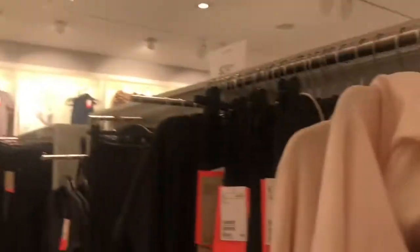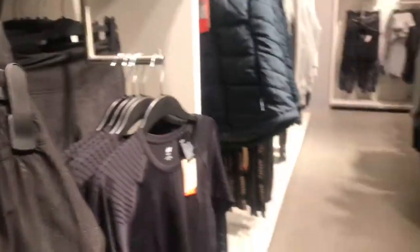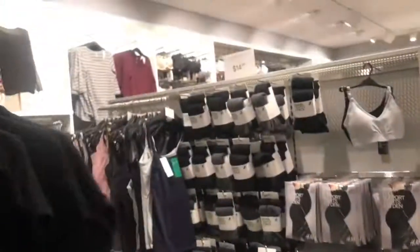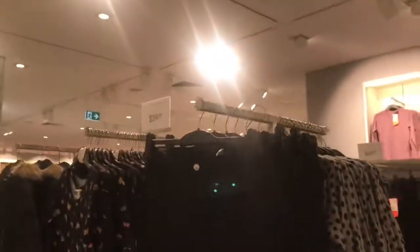Here we are in the activewear section. I just kind of walked through because it's all fitted and I knew none of it would fit me, but they seem to have quite a good range. If you're less than a size 12, you might enjoy this section — they especially have a few winter activewear clothes. Can you believe this drink bottle was $12.99? Now we have the maternity section. I have no knowledge about maternity, so I'm not really qualified to judge this section. I think it was quite cool they did have some nursing shirts though, and also jackets suitable for maternity, which seems like a quite useful niche.